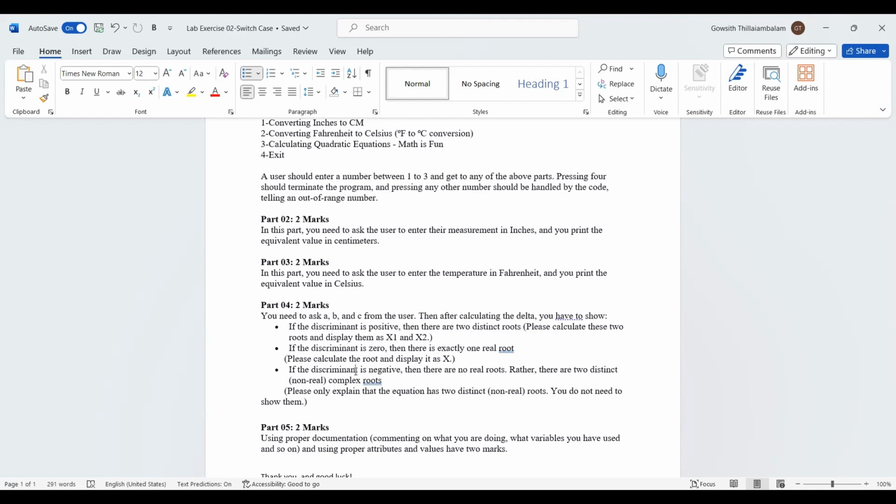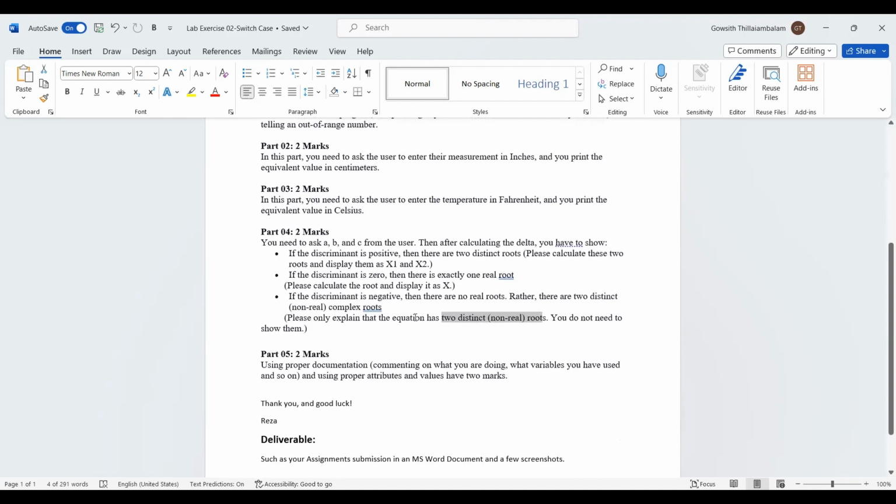So I mean, it sounds complicated, but it makes sense. If you search up what discriminant means, the equation has 2 distinct non-real roots. Okay, so I guess this is the answer for the last one. You just write 2 distinct non-real roots, unless you can find the roots.